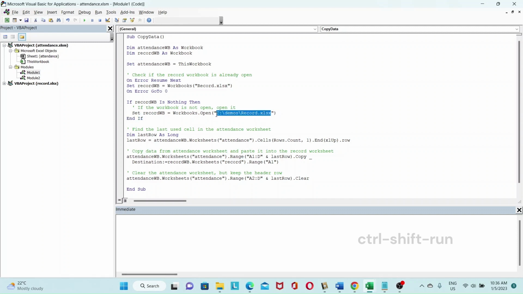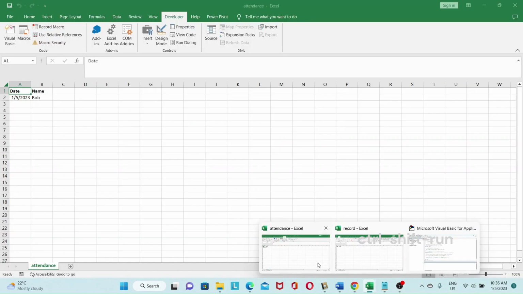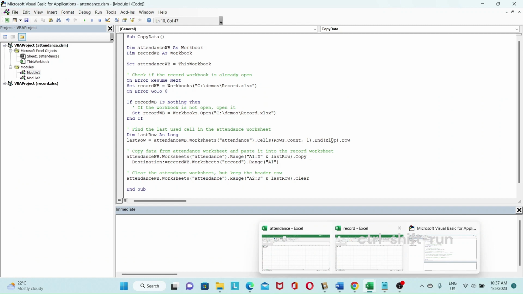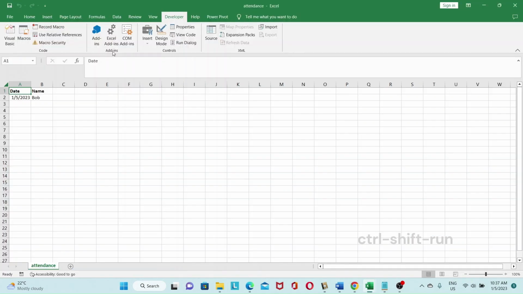Okay, so, set. And then the worksheet, is it attendance? Yeah, it's attendance to record. Okay, so looks good. Let's give it a go and see whether the code works.